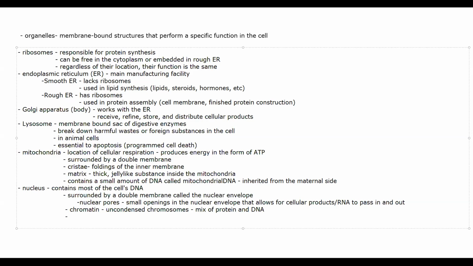Finally, within the nucleus is something called the nucleolus. The nucleolus is crazy important because this is where ribosome components are made. Okay. So when it comes to ribosome components, the nucleolus makes them. The components are taken out into the rest of the nucleus, out through the nuclear pores, and into the endoplasmic reticulum where they are finished. Once they're finished, they either go hang out in the cytoplasm or they're attached to endoplasmic reticulum to make rough ER.